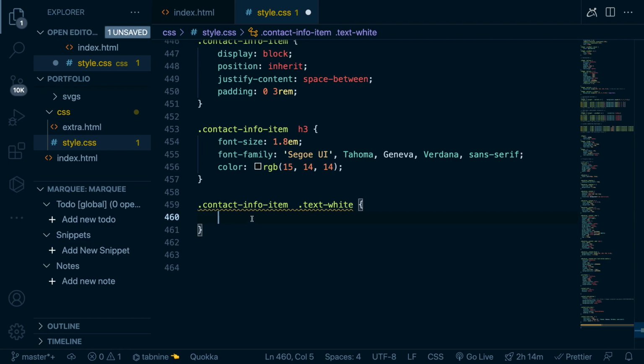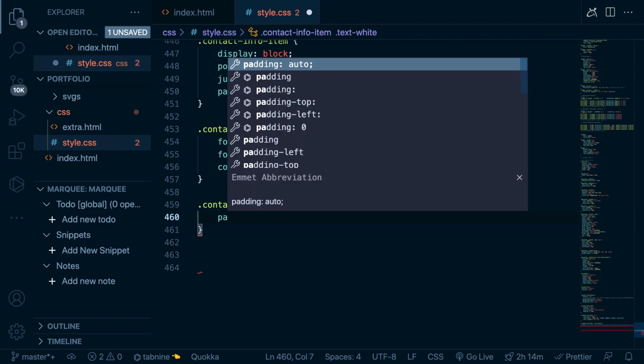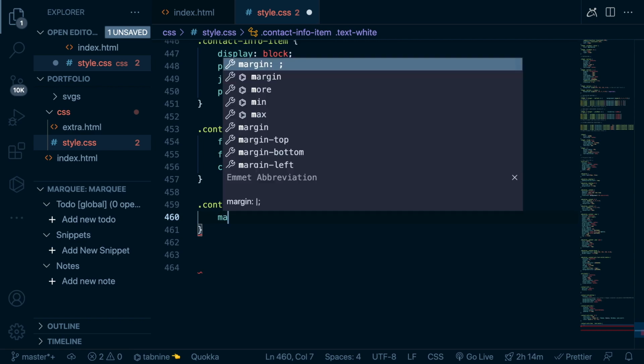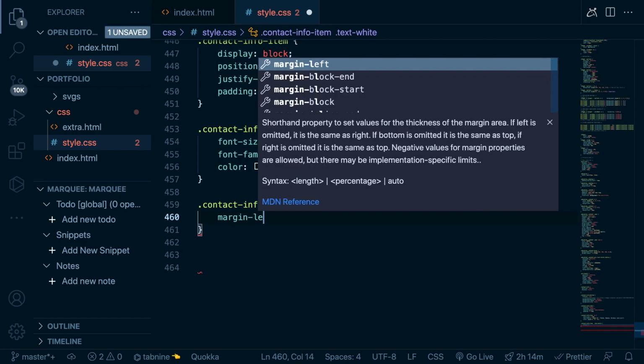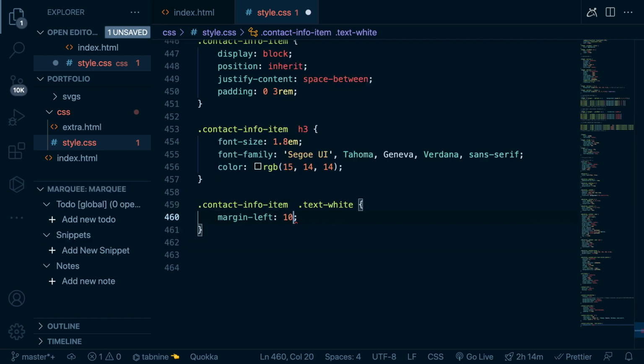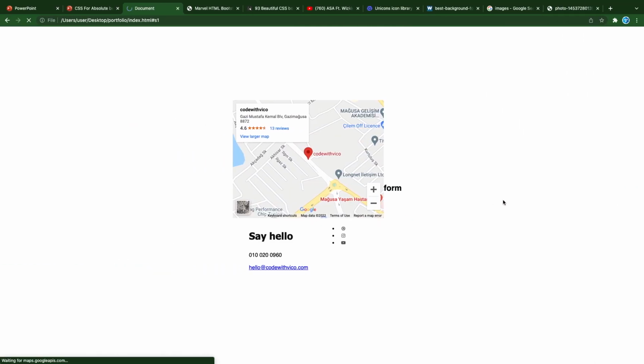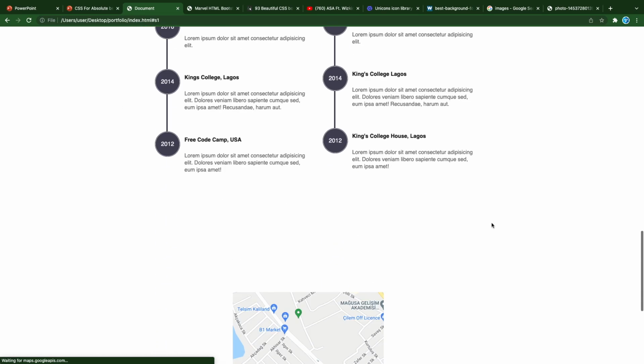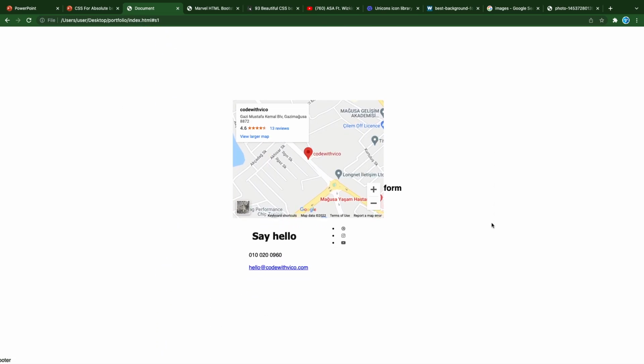In this case, I want to give it a padding on the left, between 10 pixels.